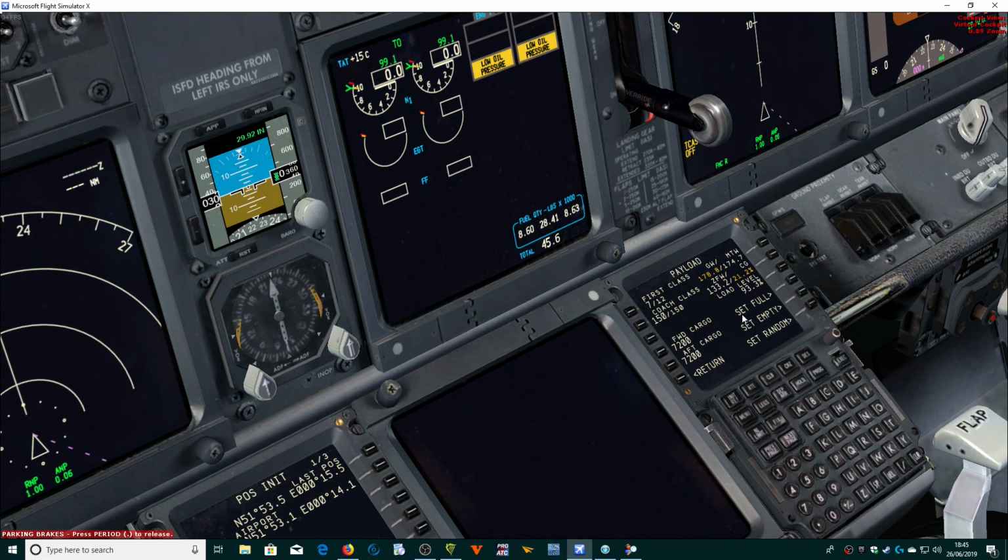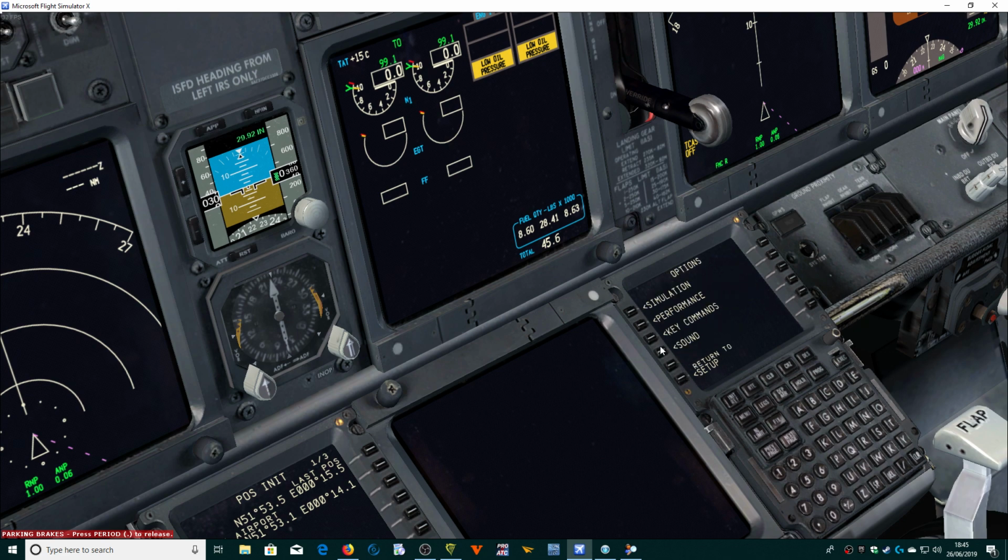I've forgotten whether this one's in pounds or not. Let me have a look. It should be somewhere in the settings. There you go, PMDG setup. Options. Simulation. Nope. Performance.